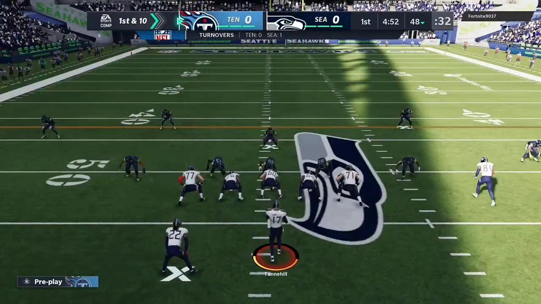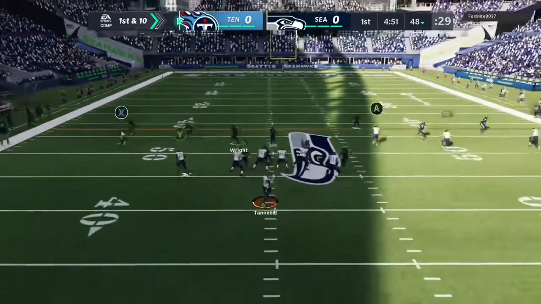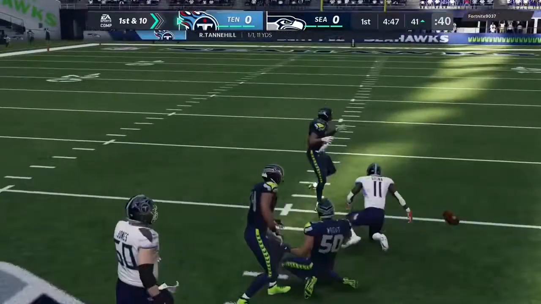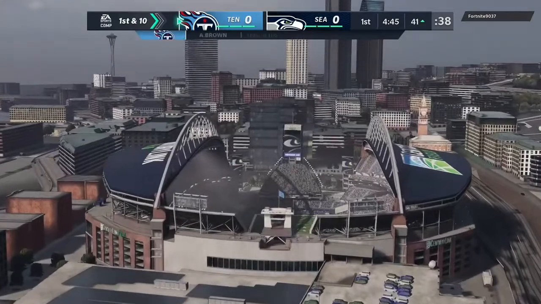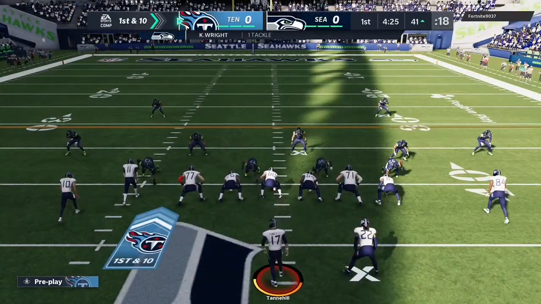Tannehill and the Titans come up now, first and 10, just shy of midfield at the 48. From the gun, he'll set up to throw. Quick slant to Brown. And they're well past midfield, just a yard or two shy of the 40. The drive starting with a first down, 11 yards on that pickup.